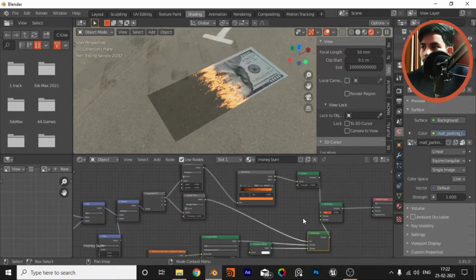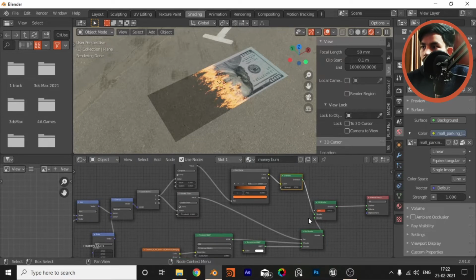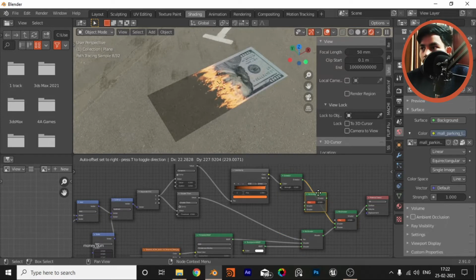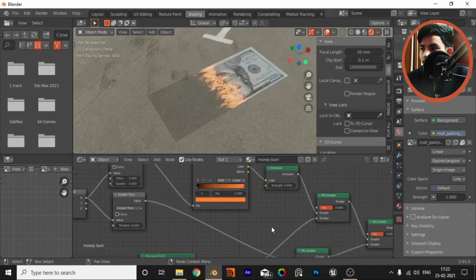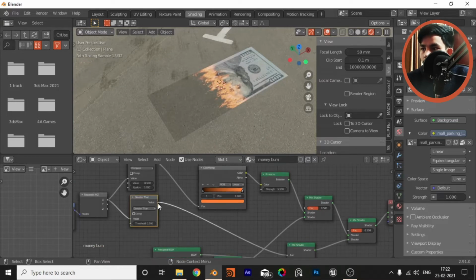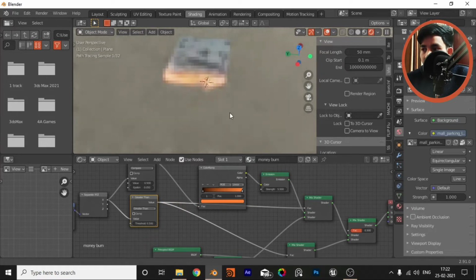So what we could do is duplicate this, and let's put this transparent shader over here, and put this greater than mask on the factor, so the whole thing is gone.